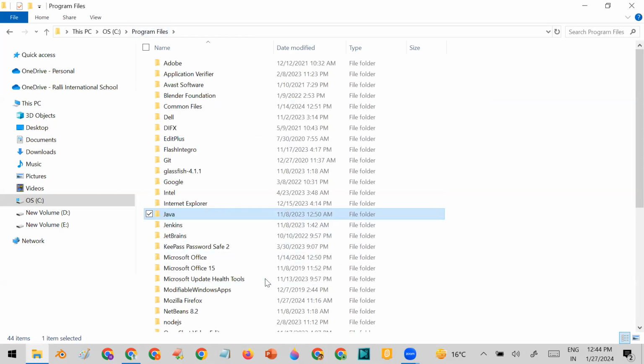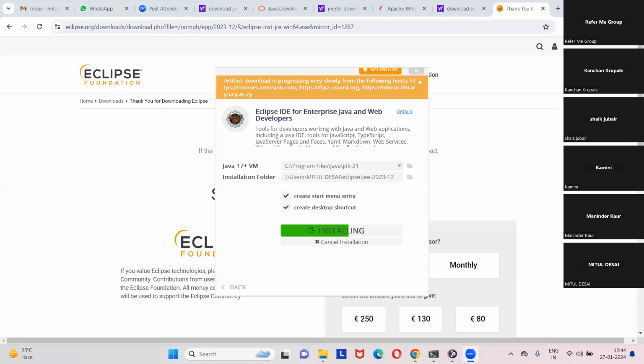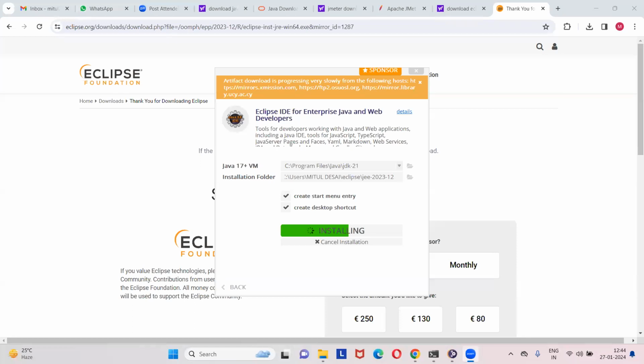Okay, we can do one thing. Mithul, can you share the screen? I want to see how much part is completed there. Mithil, your machine is a little bit slow because somebody else has completed the installation. Are you able to see my screen? No, it is taking time. It is loading. I don't know, Mithil, your system is a little bit slow.